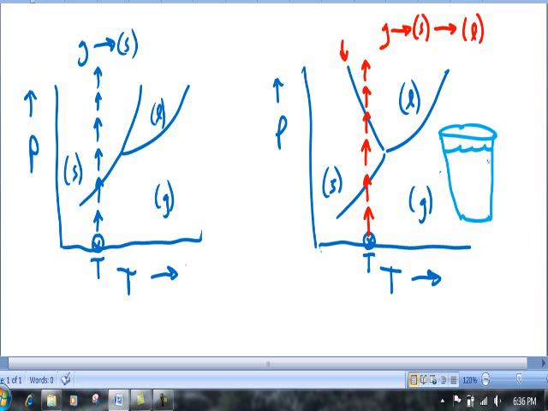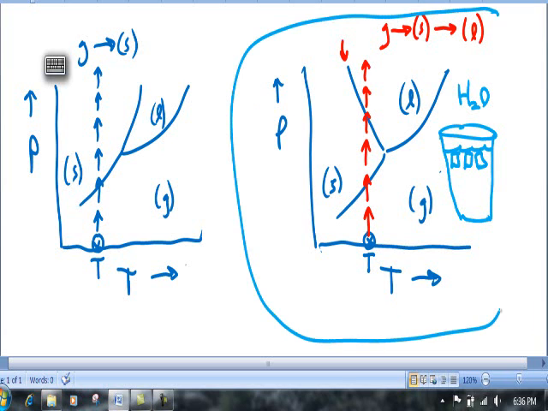Even though this circumstance is fairly rare, a common material we're all familiar with has the circumstance where the solid is actually less dense than the liquid. This would be true for water. Picture ice cubes. Ice cubes in a glass of water will float, indicating that the solid is less dense than the liquid, or another way to say this is the liquid is more dense than the solid. So this particular type of graph that we have here on the right would be representative of something such as water, where the liquid is more dense than the solid.